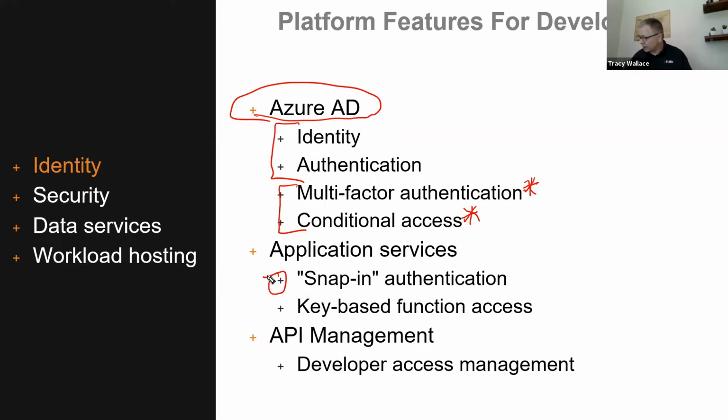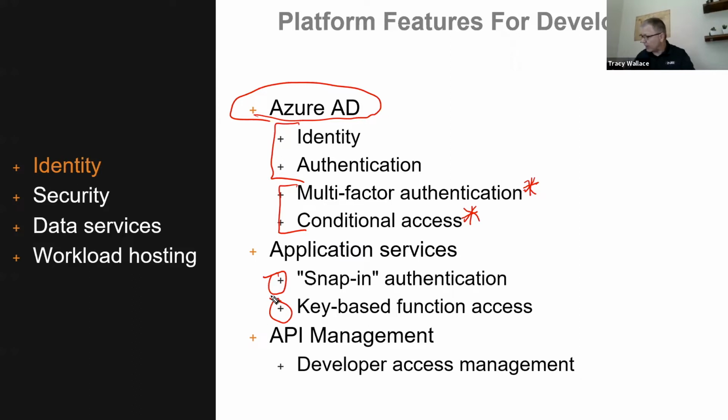Now, another thing, and I'm going to demonstrate this in the demonstrations that I do for this webinar, is key-based function app access. And I want to talk about function apps a little bit. I think function apps are a really interesting concept that are hosted within the Azure environment. And they can be secured in a variety of ways, including a pretty simple key-based access. In fact, there's a number of services in Azure that support key-based access. So I have a function, I get an access key for that function, and I control that access key, and thus you can't just anonymously use one of my function apps. And we'll talk about function apps again in a moment.